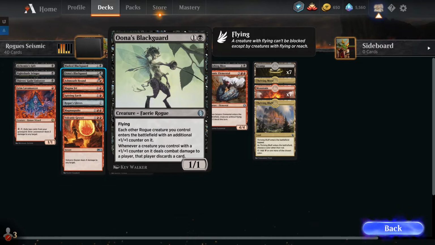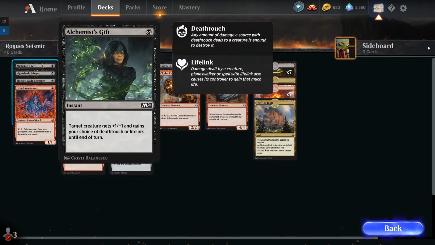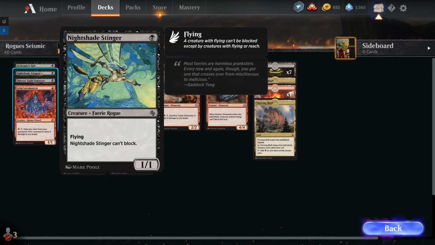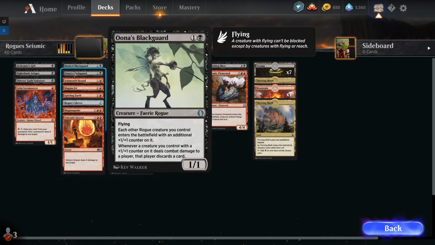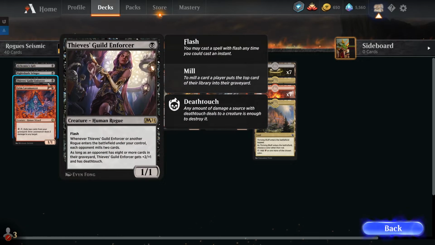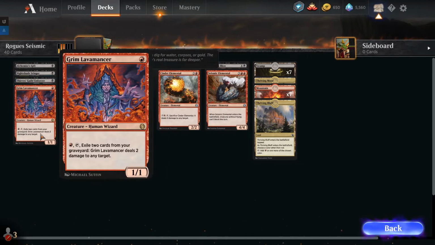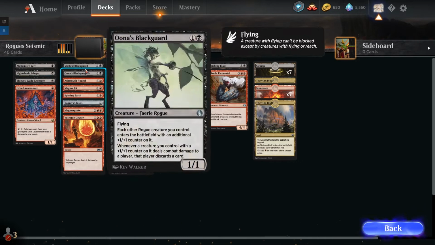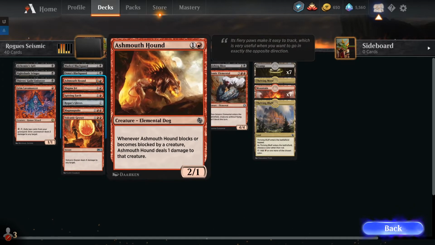We do have Una's Blackguard as well, which does like counters. Each other rogue you control enters the battlefield with an additional counter on it. And whenever a creature with a counter on it deals combat damage to a player, that player discards a card, so it's very nice. We've got a bit of Deathtouch and Lifelink. This card I remember being absolute garbage, but if you can get it in with Blackguard with a counter, you can get some discarding going. Lavamancer. It's just any cards. I thought this was just instants and sorceries. It's a little bit better, I suppose. It's a nice card in general.